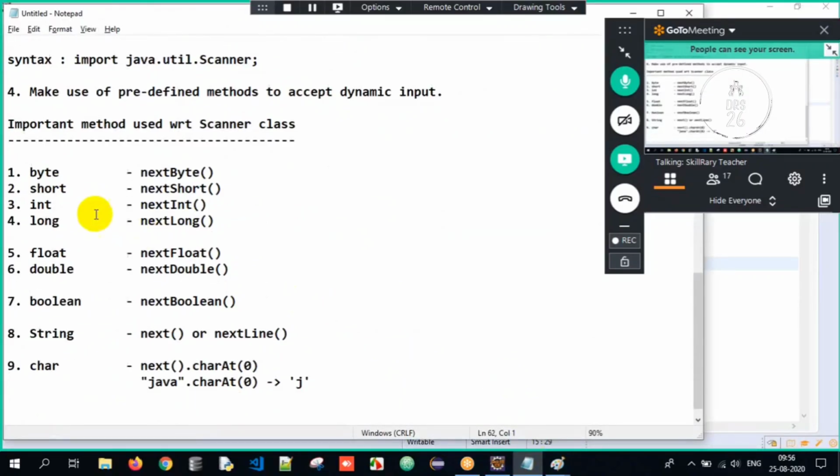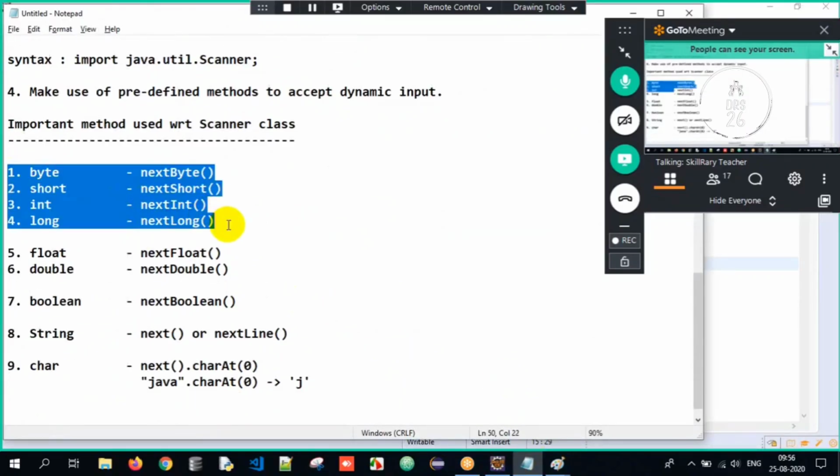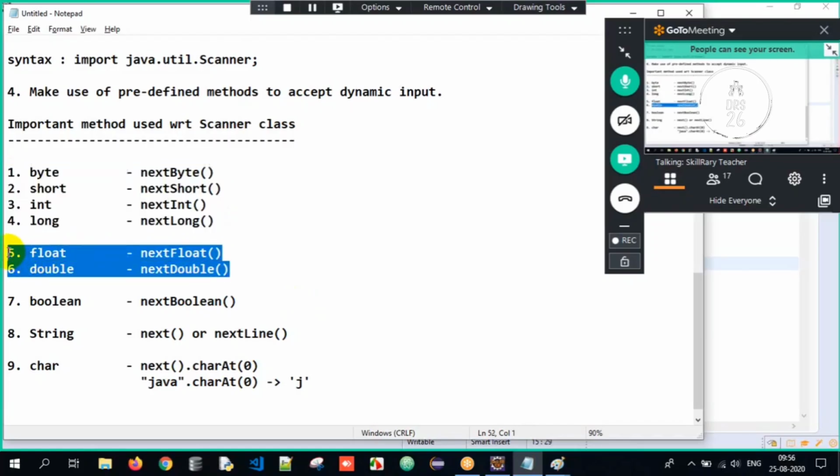If I want to accept byte, short, int, long, I have methods such as nextByte, nextShort, nextInt, nextLong. These are the methods to accept non-decimal numeric inputs, and nextFloat and nextDouble are used to accept float and double values.